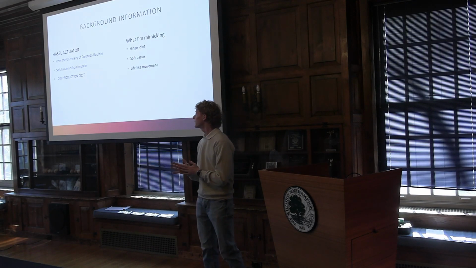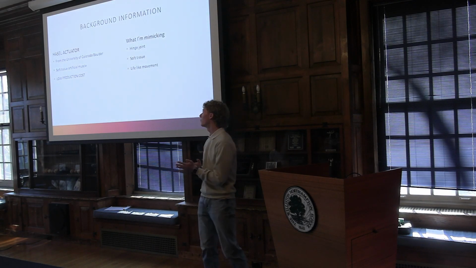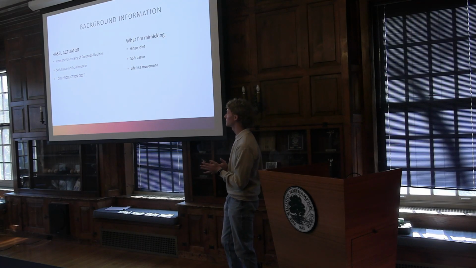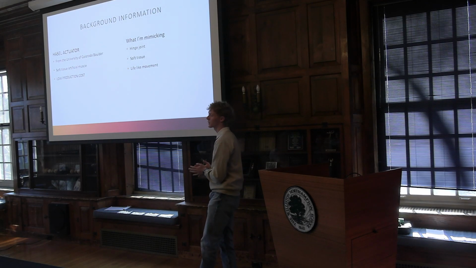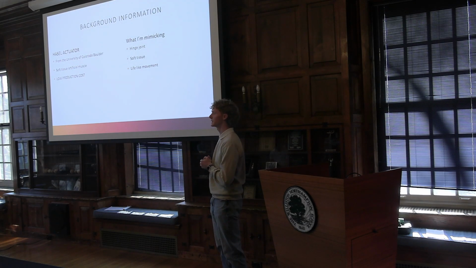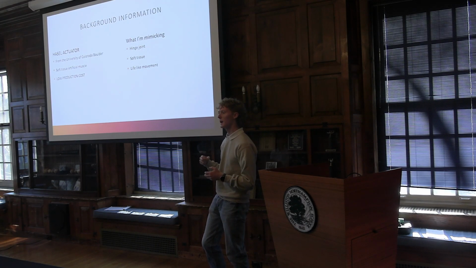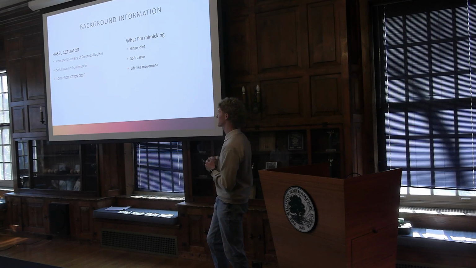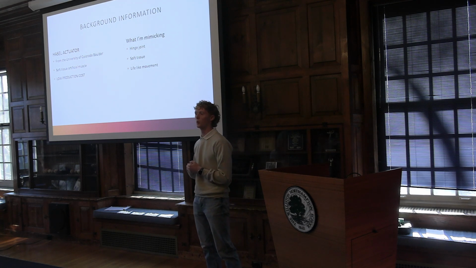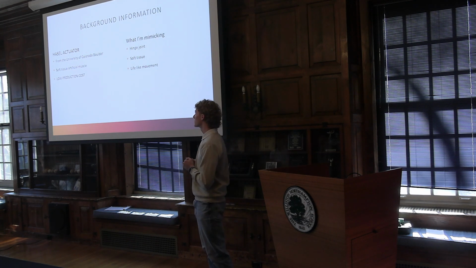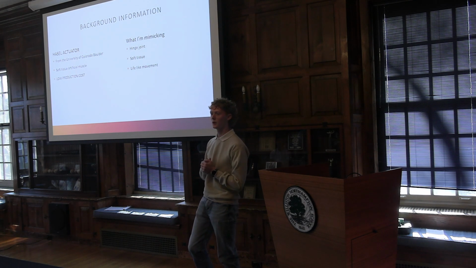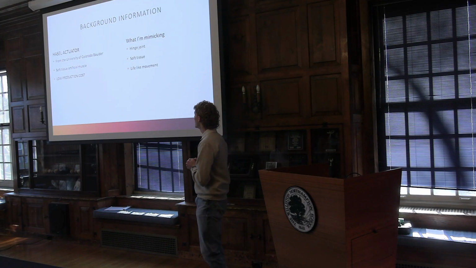So some of the background information that I used. One of the main technologies that I focused on was the Hazel actuator, which is a design from the University of Colorado Boulder. And I'm going to dive into that in a sec about what that really means. But basically, it's just a soft tissue artificial muscle. And the thing that really drew me to it was its low production cost. So when mass produced, it can be produced at 10 cents a unit, which is really good.